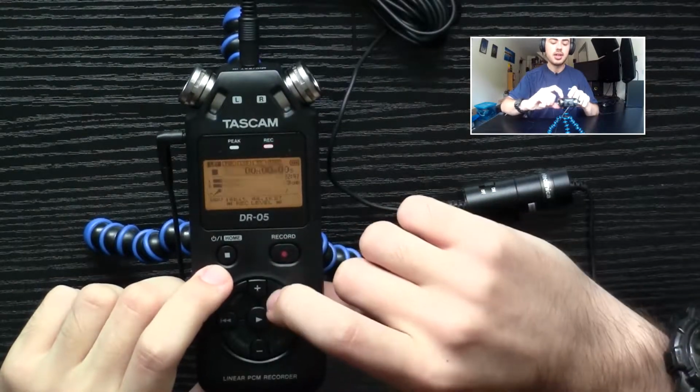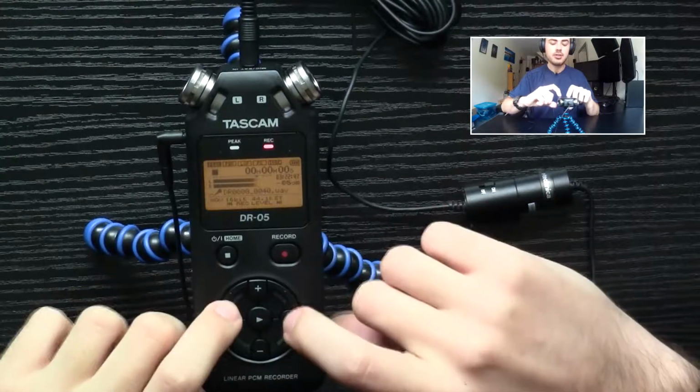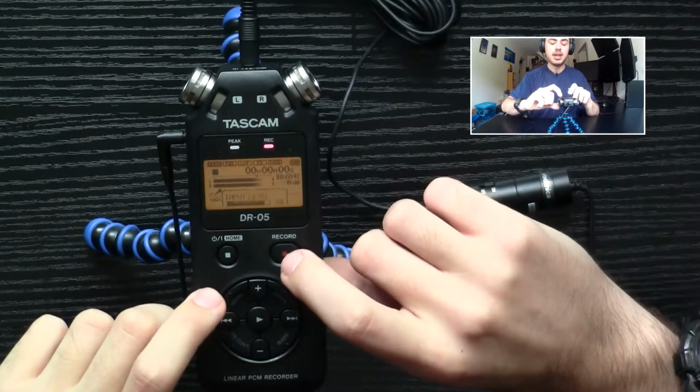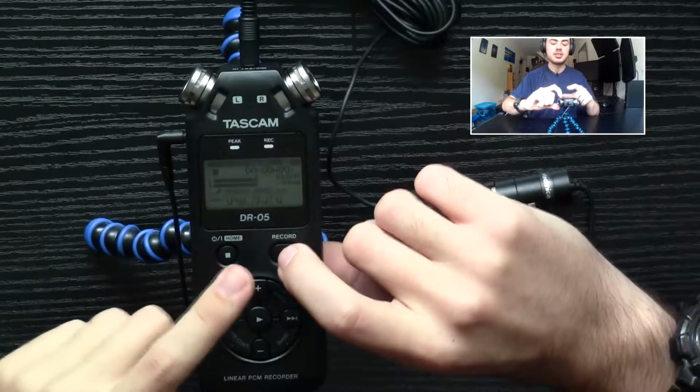Finally, what I'm going to do is go to level control and try out peak reduction. So I had it on 75 before, so I'm going to test it and put it up to 80. So it would actually be peaking otherwise because I'm speaking and it's too loud.